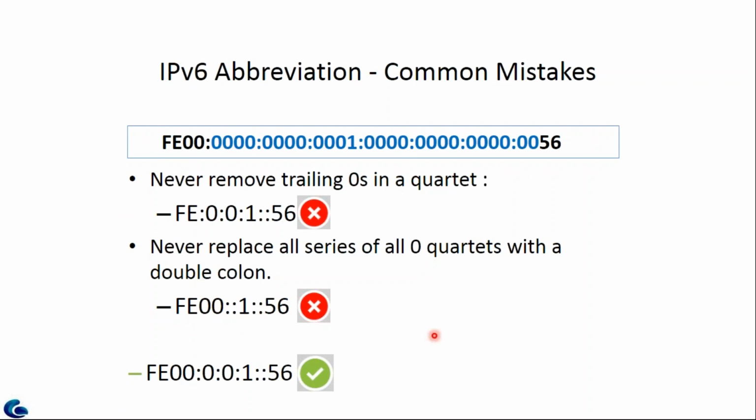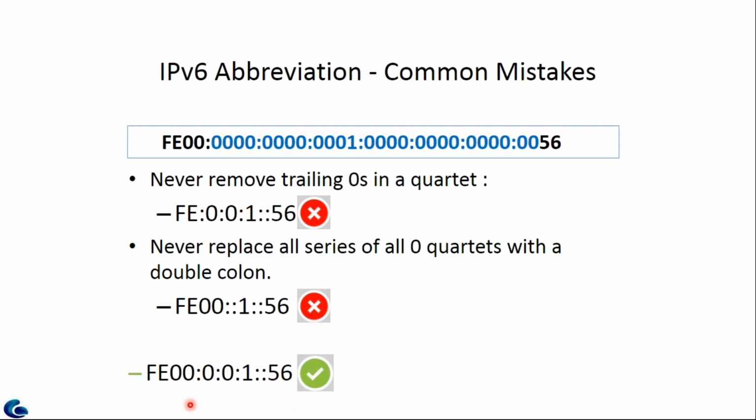The problem actually is when a host machine gets this IP address configured, it knows that there have to be 8 quadrats. And you have given 3 there. That means there would be 5 which are zeros. Now it doesn't understand whether to put 3 zeros here or 3 zeros here. That's the confusion it will have. So as a result, you use the double colon substitution only once. So you have FE00 colon 0 colon 0. Don't replace with double colon here. Take the longest and put a double colon here.